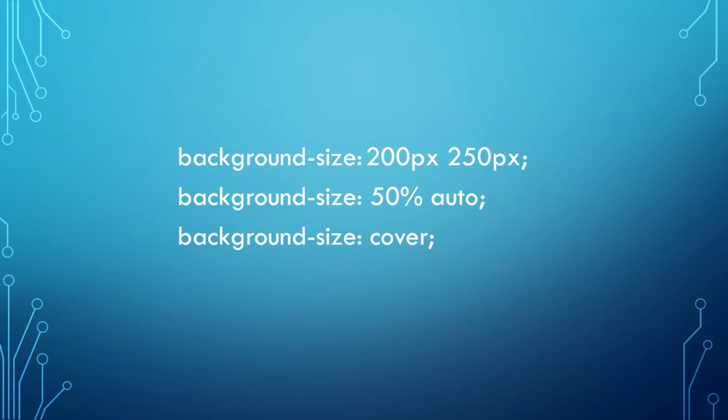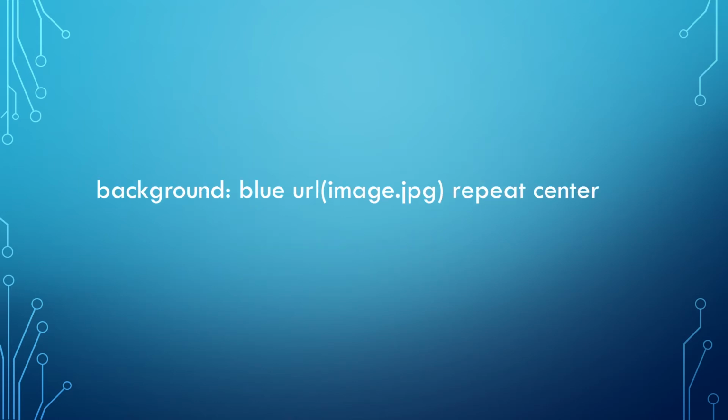It may crop the image to fit the space. Contain will try to fill the element, but without cropping the image. This may leave part of the element without the background image. You can use CSS shorthand to put all of this information into one selector. For this property, order does not matter.